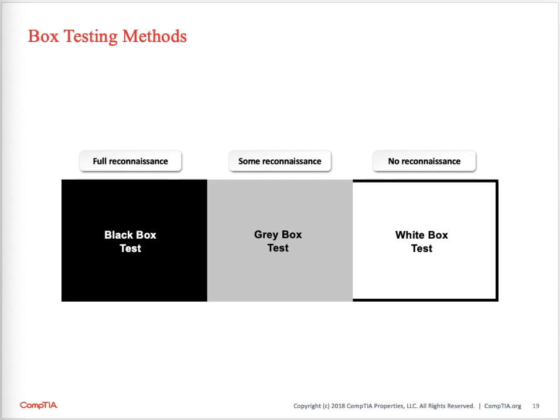Also, on top of all of this, there's the aspect of time and money. A black box test is going to take the longest and require the most resources. So because of that, it's going to be the most expensive for a company to get people to come in and do that for them. A white box test is not going to take that much because you've given them all the information they need to go ahead and try to get into a system. And a gray box test is going to be somewhere in between, right?